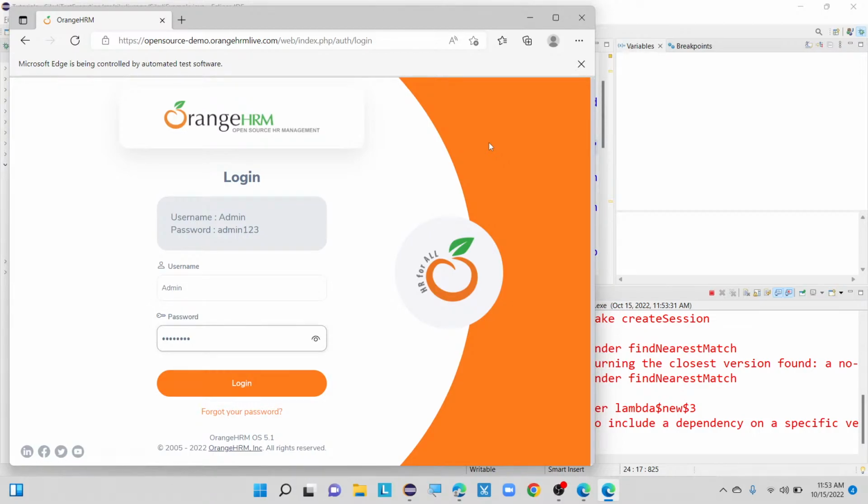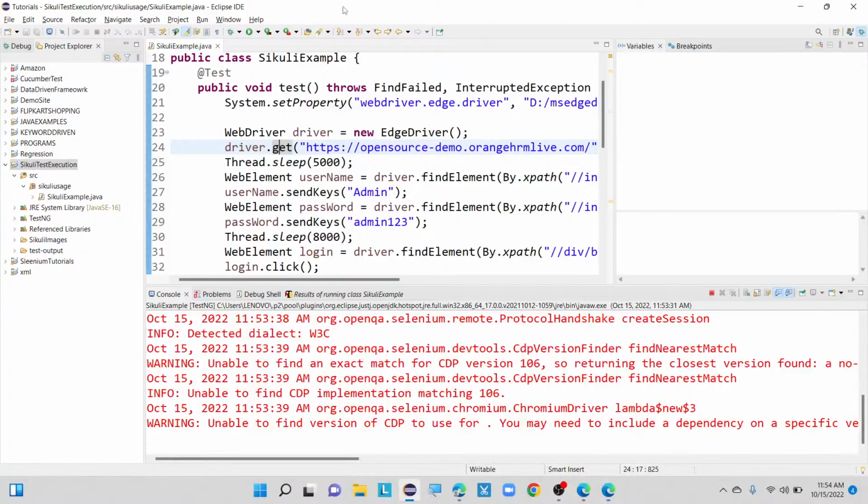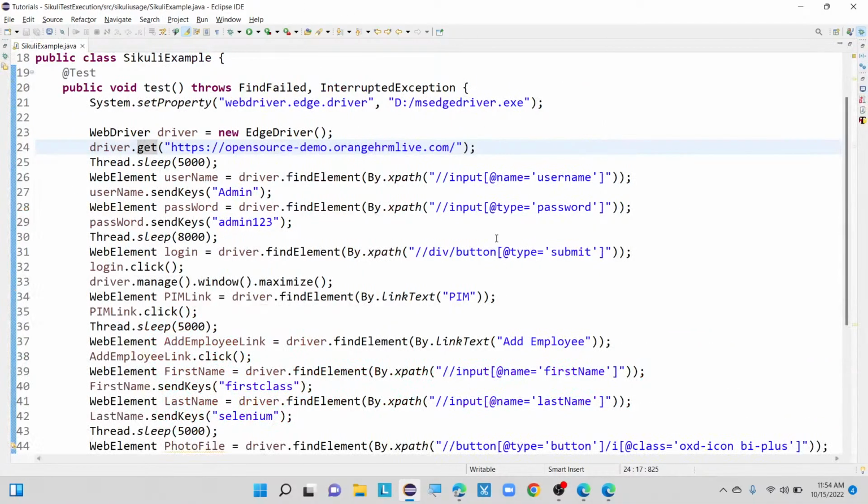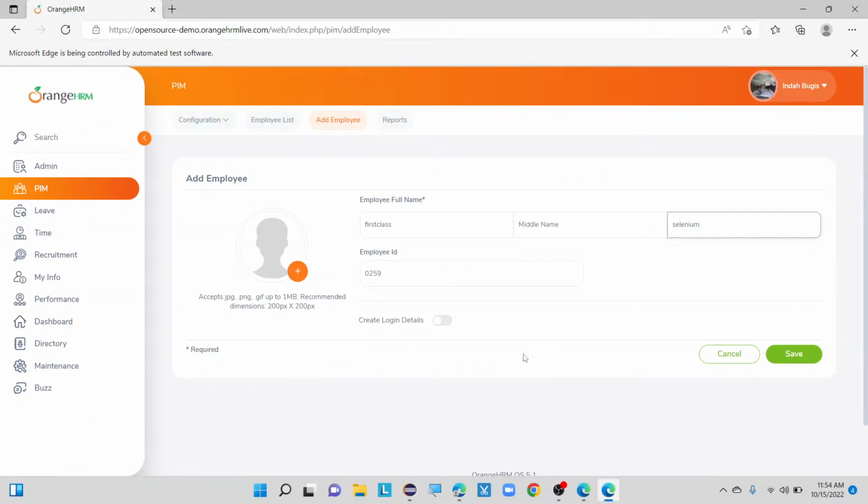Yeah, it's working now. Okay, the submit button also I need to change. Oh, it entered.